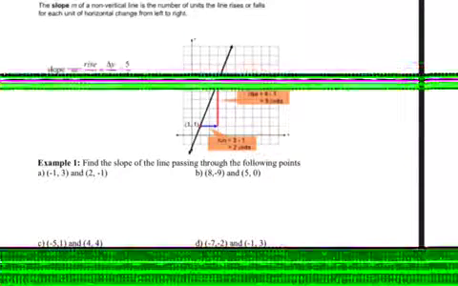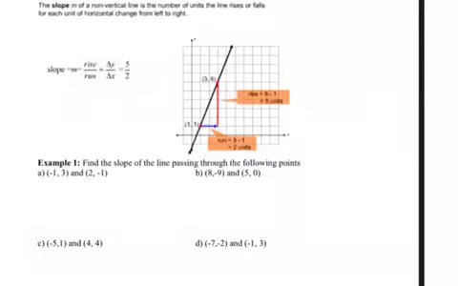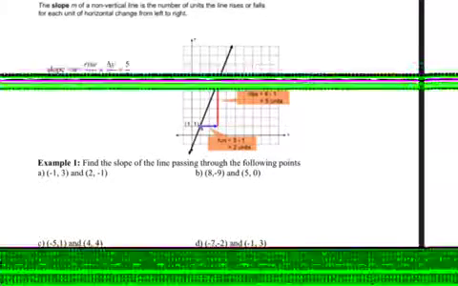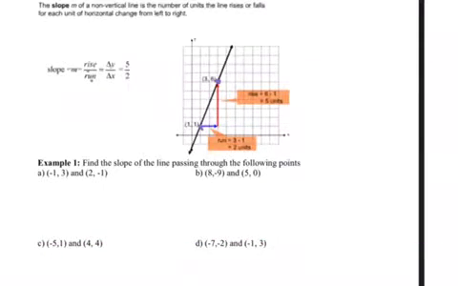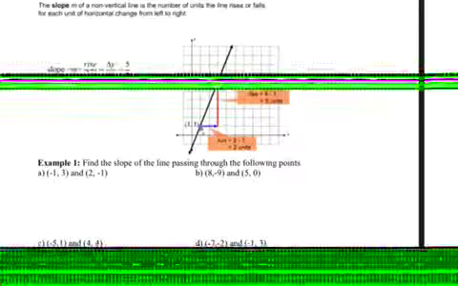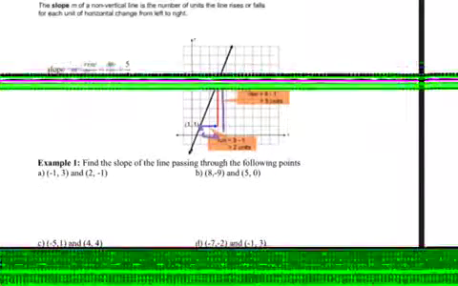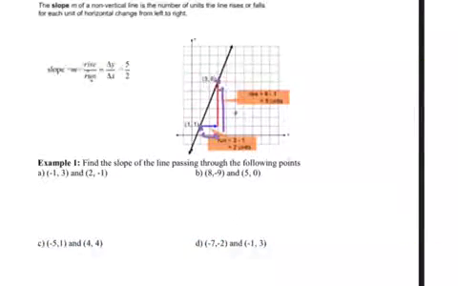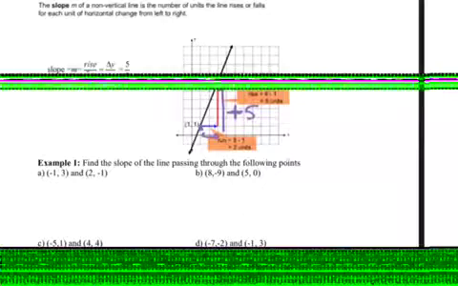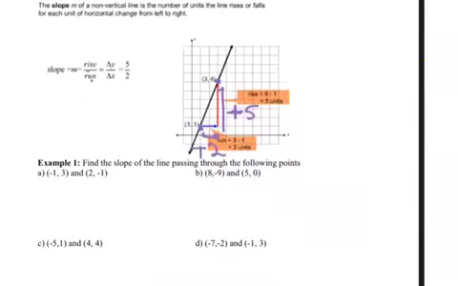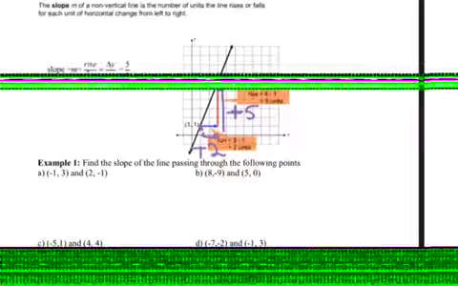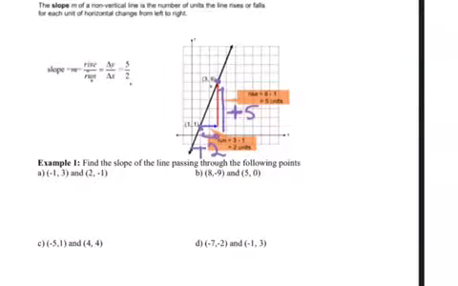Alright, so if I look at the example that I have here, if I want to look just at the picture between the point 1, 1 and 3, 6. If I want to talk about rise over run, if I start at the point 1, 1, I have to go to the right 2 spaces and up 5 to get to the next point. So the up 5 is our rise, and our to the right 2 is our positive 2. So if we had to go, say, to the left, we would put a negative for 2. If we had to go down, we would put a negative in the y space.